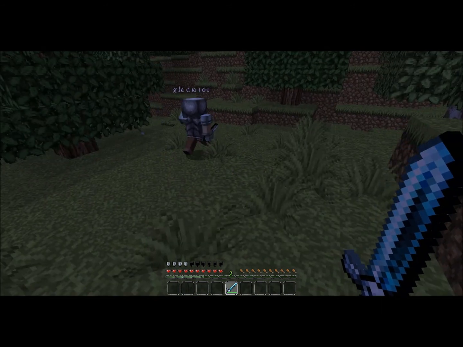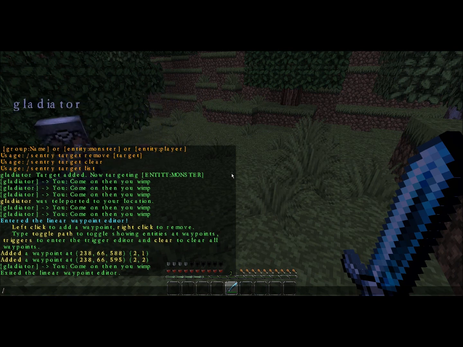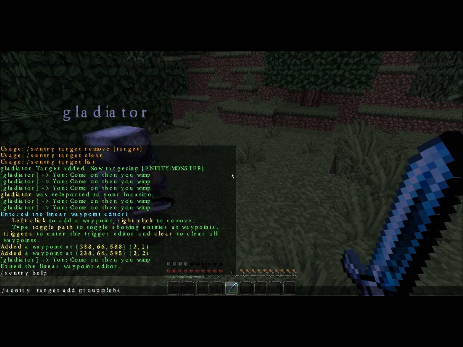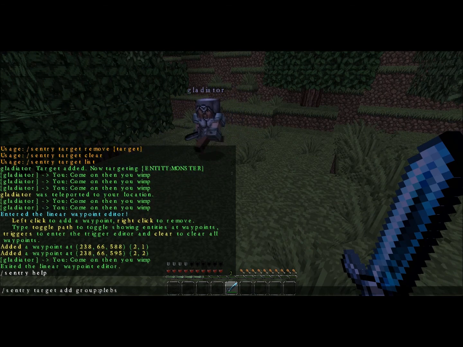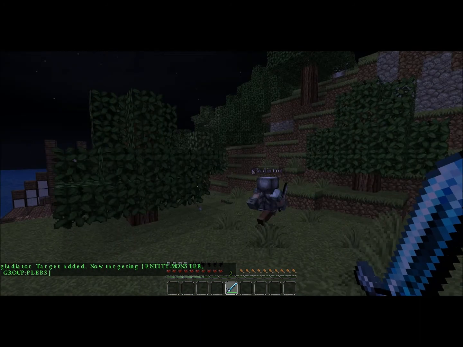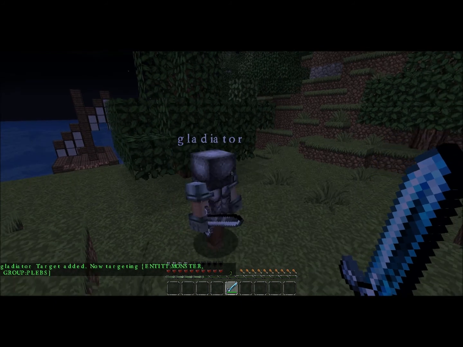And to do that, all we have to do is /sentry, and then let's have a look, target, add, and then we do group, colon, and then say plebs. So we've got a security group called plebs, that will be targeted by the sentry. So we push enter. Oops, I think I've got an extra space in there. Extra spacing does break the commands, just to be aware. There we go. Okay, group plebs. So if I've got anyone in the permissions group plebs, this guy will now attack them.